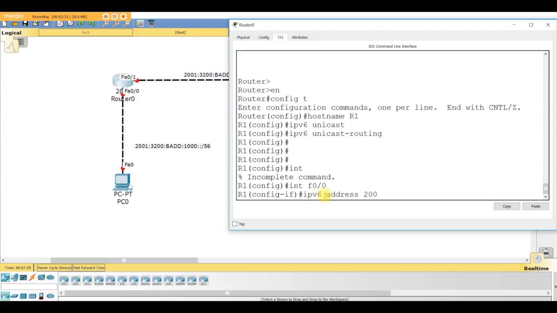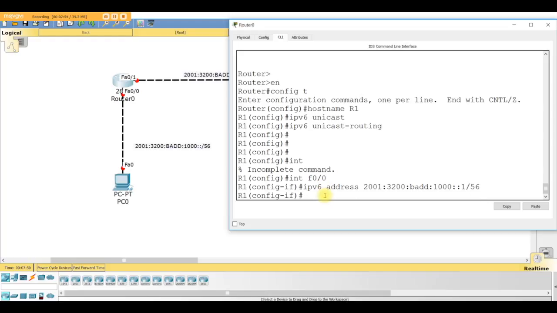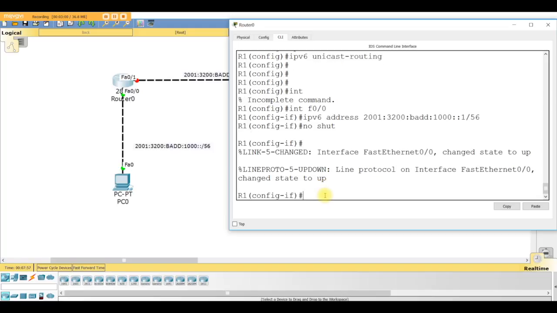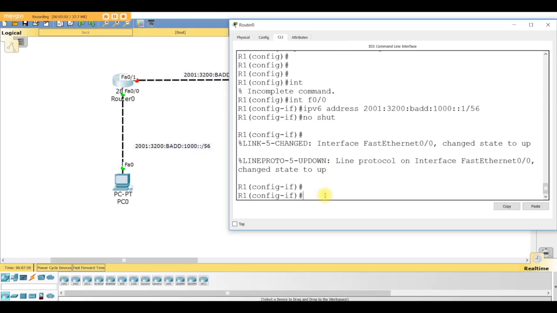And then we do 2001:3200:BADD:1000::1. And the cool thing is we can do a prefix length right here, 56, and you hit enter. How cool is that? No more typing out 255.255.255. None of that. So we just assigned that address to F0/0.